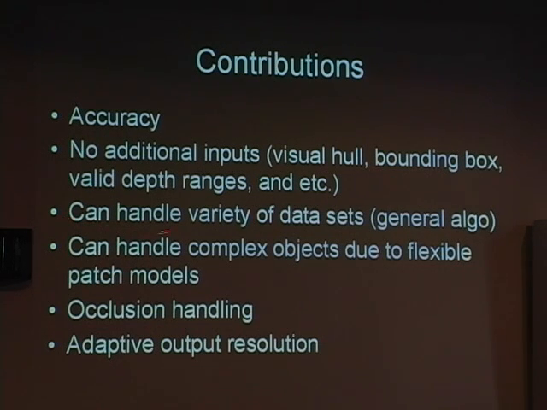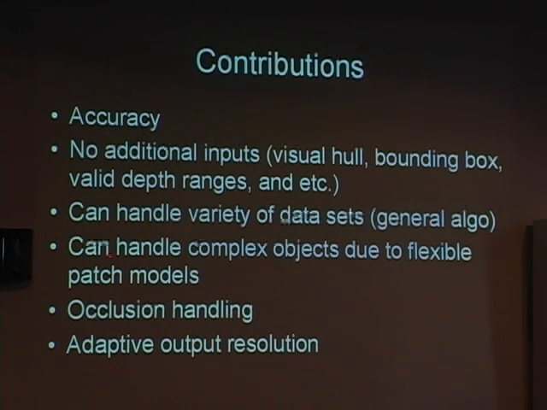And of course, we can handle a variety of data sets. I showed you results on object-like data sets and scene-like data sets, while many of the algorithms in the evaluation focus only on object-like data sets. So our algorithm is really a general framework and can handle a variety of data sets, but still shows the best results on object-like data sets. So this is one advantage. It's a really general algorithm. We can handle different kinds of objects.